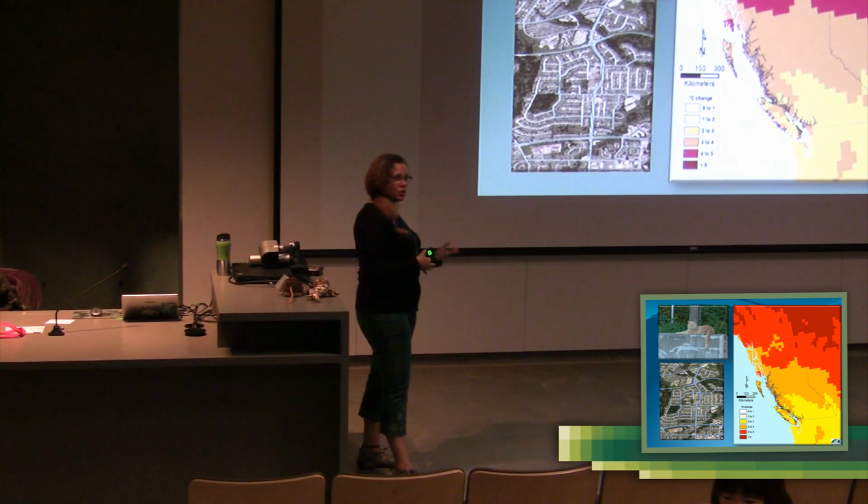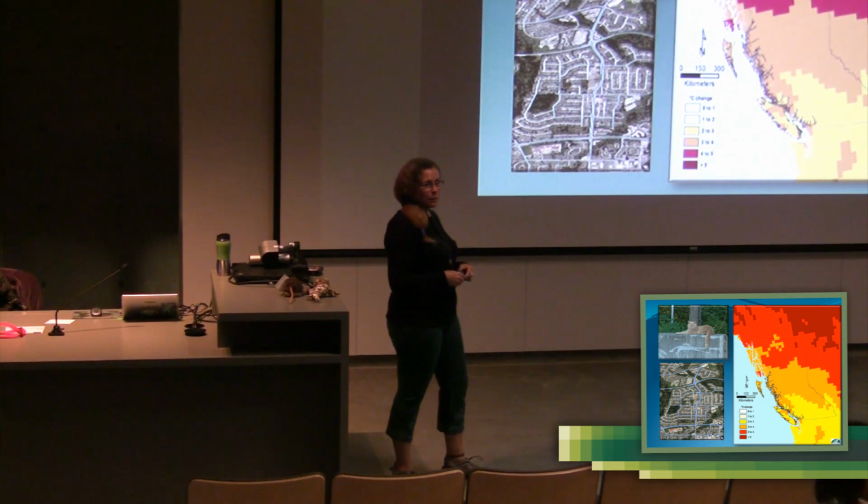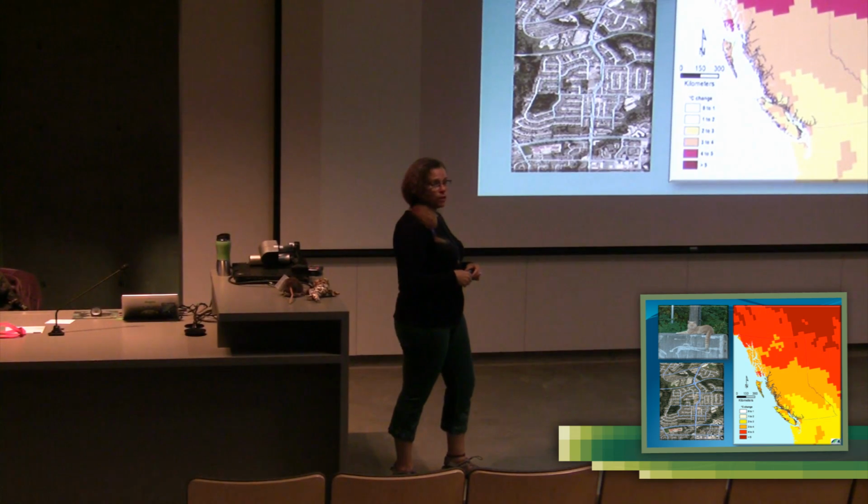It's a very contentious issue when you start talking about people's pets because they're very near and dear to your heart, and you don't want to think about the fact that your cat may be actually taking a lot of wildlife out there, because you often don't see that, right? They don't often bring home their little gifts to you all the time. And dogs have a huge impact in regards to providing a lot of stress, even in local municipal parks if they're off-leash and getting into the bush and things like that.